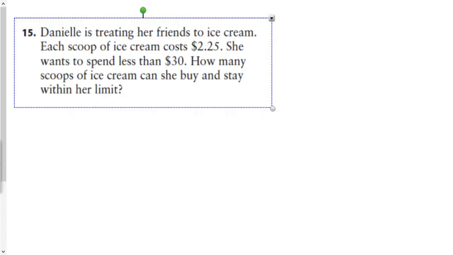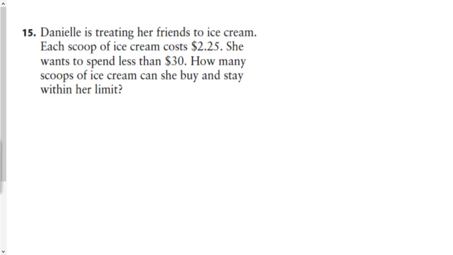Question 15 says Danielle is treating her friends to ice cream. What a lovely girl. Each scoop of ice cream costs $2.25. She wants to spend less than $30. She's like, I'm not spending 30, but I'll spend less than 30. How many scoops of ice cream can she buy? So therefore, x equals number of scoops, because I don't know it.